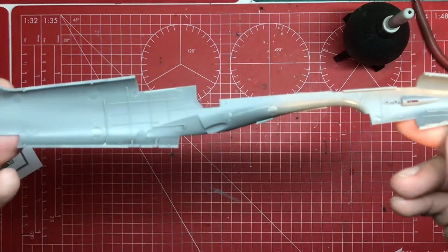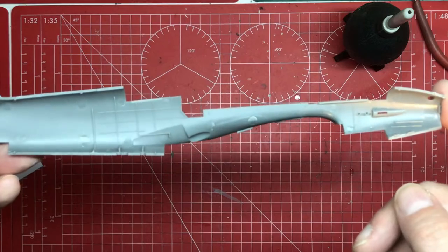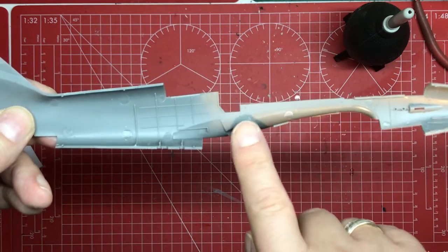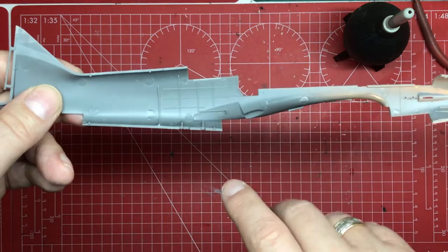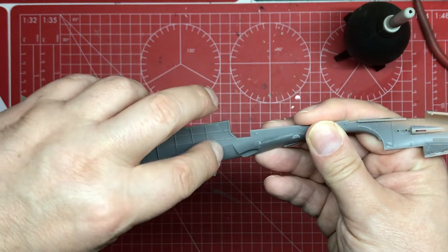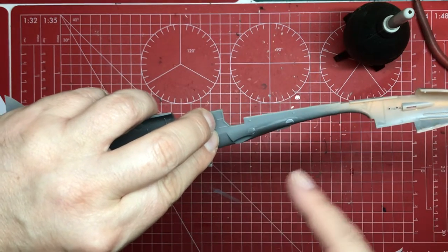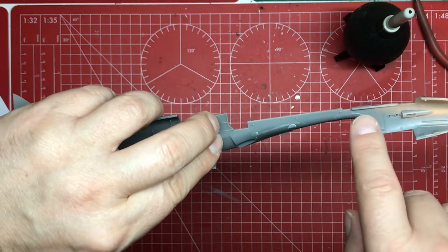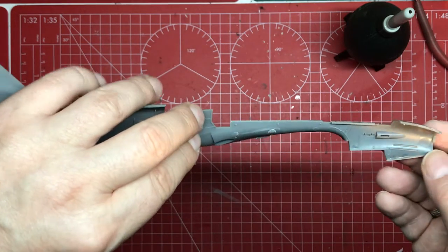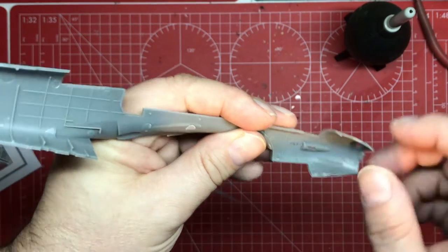I've just done a test fit and thought it was probably worth us going through the handful of ejector pins that are visible in here. So there is a plate that goes on this section here which covers those three. So we're not going to see any of those. This one is underneath the floor level. Now there is a bulkhead that is going to go up there. So in the actual cockpit area, from where my fingers are forward, you won't actually see any of those. You can see that one, and that one is under the floor, so you can't see that one. Now, you've got a glass nose going on the front of that, so I'd recommend removing that one, and I'd recommend removing that one.